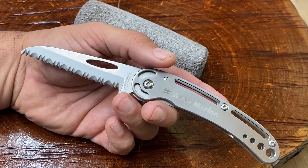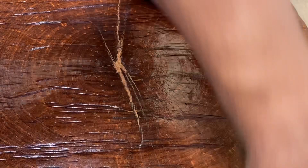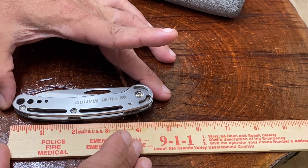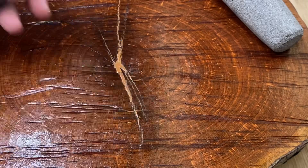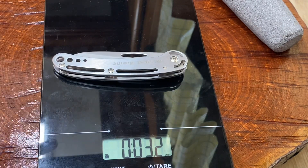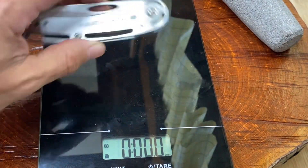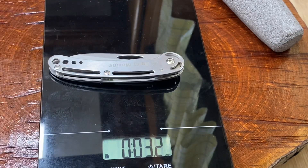Let's just weigh this thing and measure it. How long is this thing? Since I forgot to do it, but I did get the equipment out here — it is about four and a half inches in the closed position. How much does this thing weigh? My guess would be like three and a half ounces. 3.2 — not too bad, Knife Detector. 3.2 ounces, pretty good. So if I were to have a piece of meat in my diet, a three ounce piece of meat, it would be about this knife.